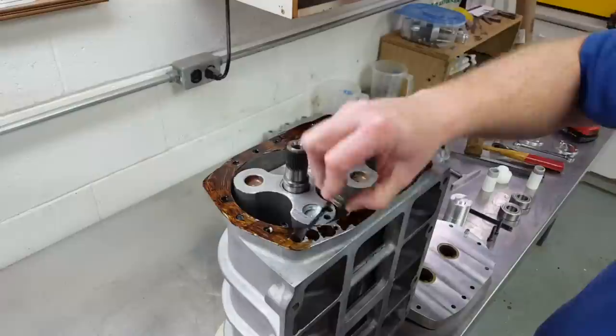Next, I put my PVC seal protectors on the ends of the rotor shafts. As I set the bearing plate in place, these worked as a really nice pilot to keep the seal from catching on the edge of the seal area as the bearing plate went down onto the case. I used some temporary short bolts to hold the bearing plate in place. I wasn't going to be putting the front cover on right away, and I knew that I would need a couple of test fits of the blower gears to set rotor timing, so I used these temporary bolts to make sure everything was tight so I could get an accurate check of clearances one last time.